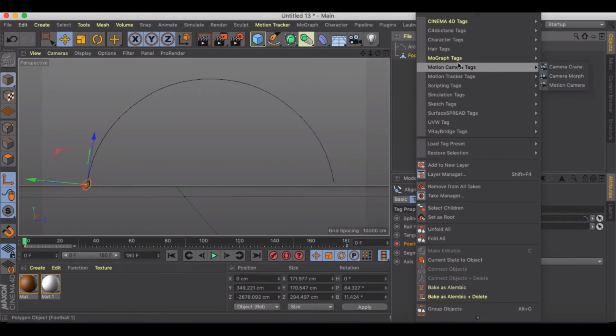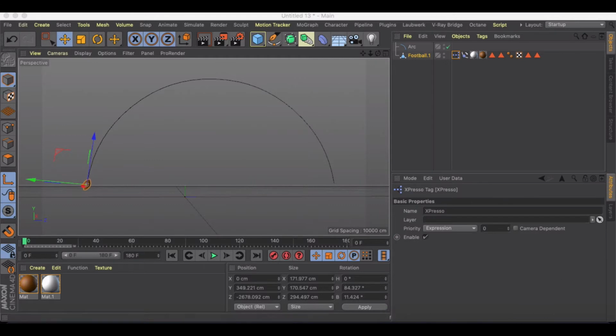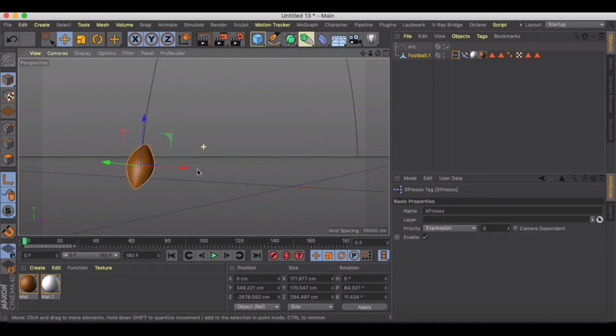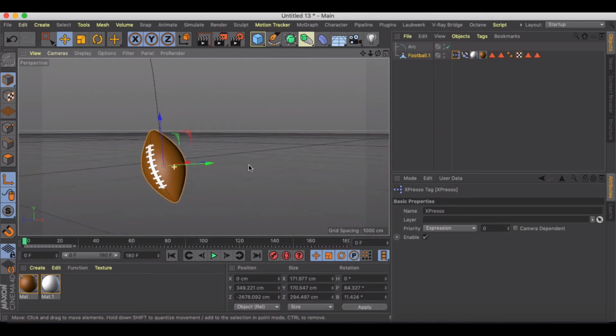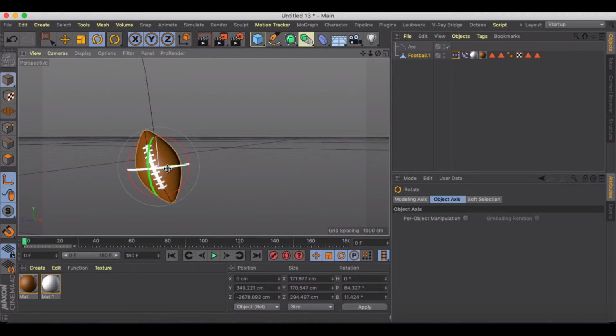The next part we want to do is create an Expresso tag. It just makes it a lot easier for messing with the rotation of this ball. So the first thing I'm going to do is inspect my ball here, and see which axis is which. So if I rotate that, that appears to be my Z-axis.